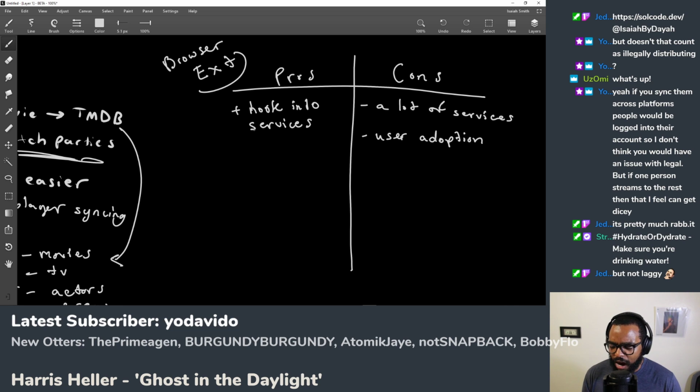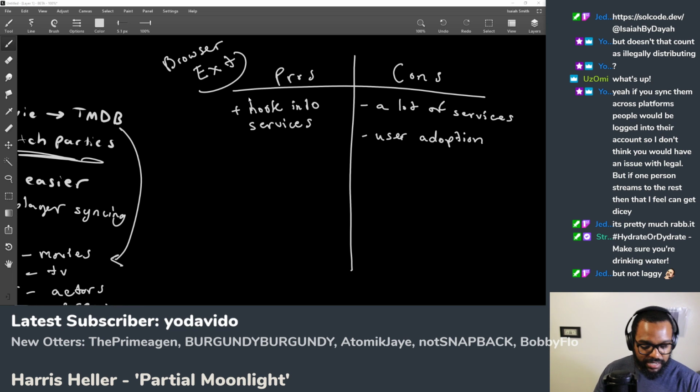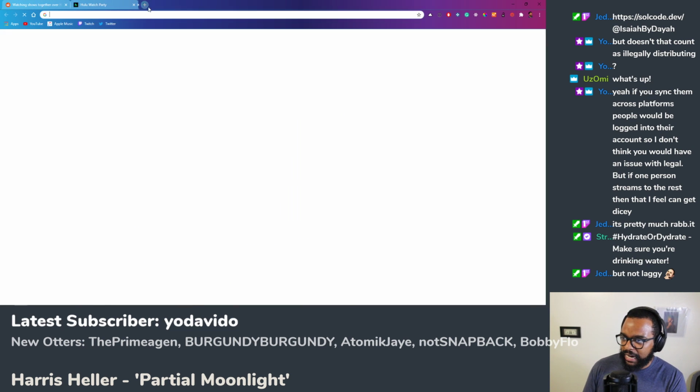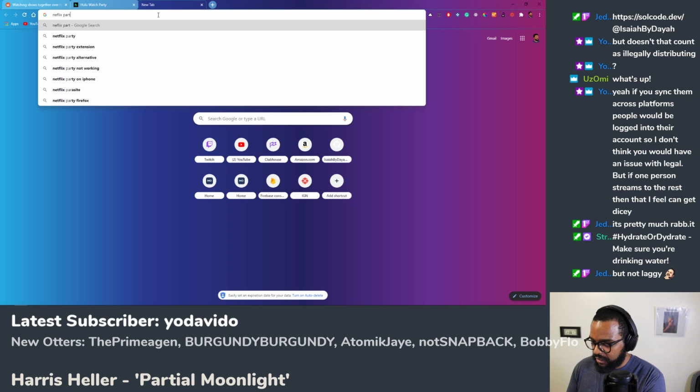Two, they are some sort of usability tool, right? So if you're a developer, maybe the React extension that helps you debug a website, or if you're a designer, there's the color picker extensions that let you choose any color or align things and things like that, right? And then third is everything else, which I feel falls under nice to have or a productivity category, right? That's your password managers, your ad blockers, things like that. I'm curious, and I have no idea if this information is available. Do we know Netflix Party user count?